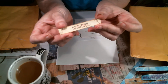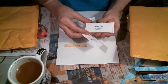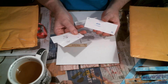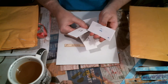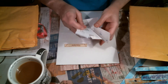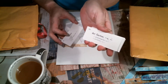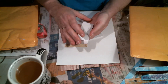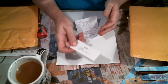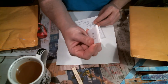I believe this fell off the front of the pocket letter. She also sent me some little flashcards — it's English on one side and looks like German on the other, like 'Dregarten,' but I'm not sure. That's one language I didn't learn during my job. I know a little French, a little Spanish, and I think I can count to ten in German. That's about it. But these are really awesome — I like these cards.